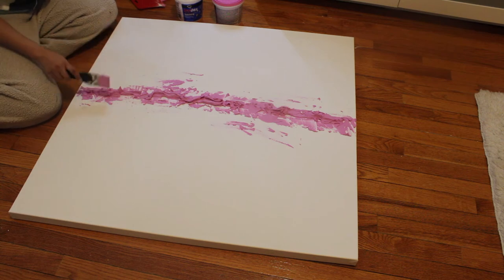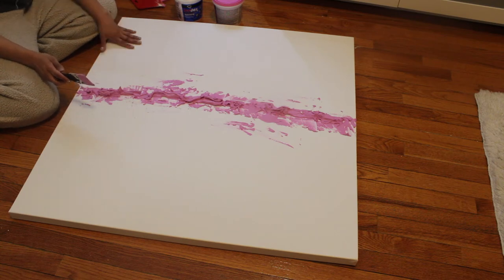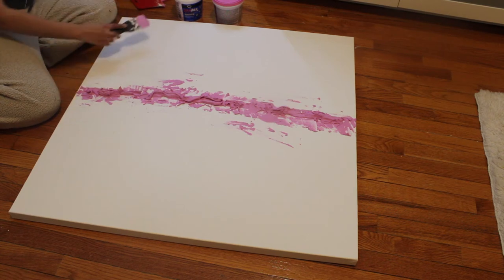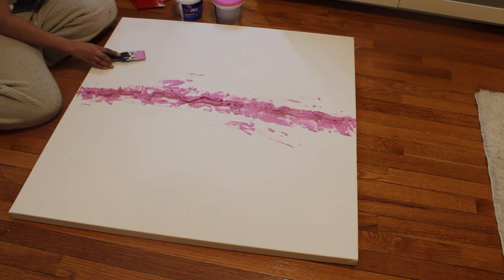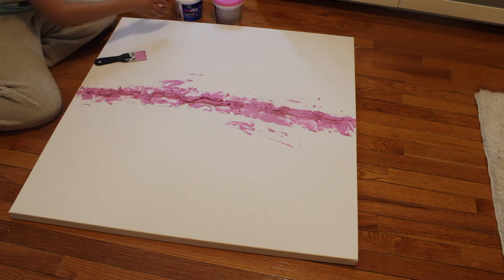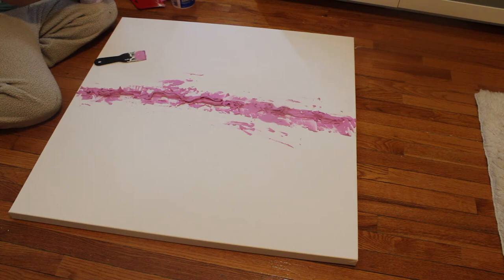Alright, y'all, so I think this looks pretty good for the little center line that I wanted to have going across. So now I'm gonna work on the top portion of the canvas, and I'm gonna try to really mimic the one that I showed you in the picture, and do some different little zigzag type of lines, and then I want to do a different pattern at the bottom. So that's what we're going for. Hopefully it goes well. Like I said, y'all, I don't know what I'm doing. I'm just doing. So hopefully it comes out good.